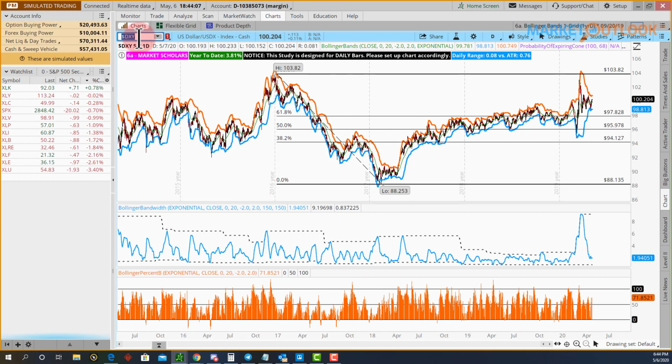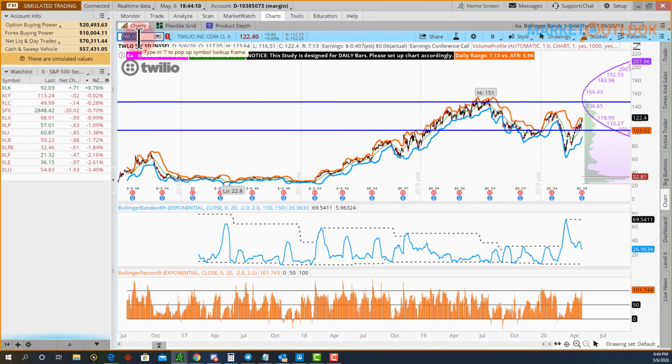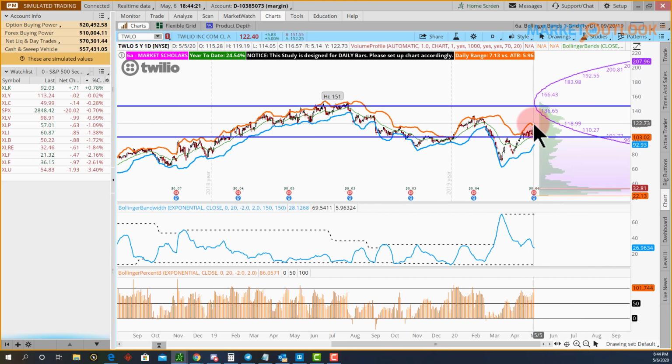So for our trade idea of the day, we actually took a look at an earnings trade that came out after hours, and the stock really took off. We did an iron condor on this. You can see where my break evens are on the iron condor. Before the earnings announcement, we had a really good bullish pattern, so that's why I wasn't as concerned about the downside of this. But this really broke out to the upside, which is a very, very large gap to go into, and not a lot of volume below us. You can see that if we were at 150, we're at 151.5, so we're pretty much flirting with all-time highs or 52-week highs on Twilio.